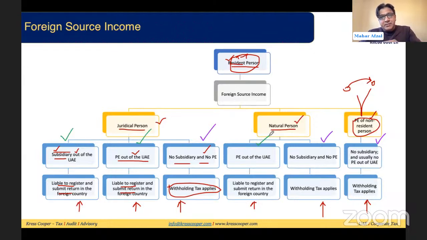Now, once this tax is being applied out of the UAE, this income is subject to tax in the UAE as well. So UAE authorities will be asking them to pay the tax in the UAE. They will be saying they have already paid the tax out of the UAE on that income. So this is the reason the concept of foreign tax credit has arisen. That we will be discussing in detail.